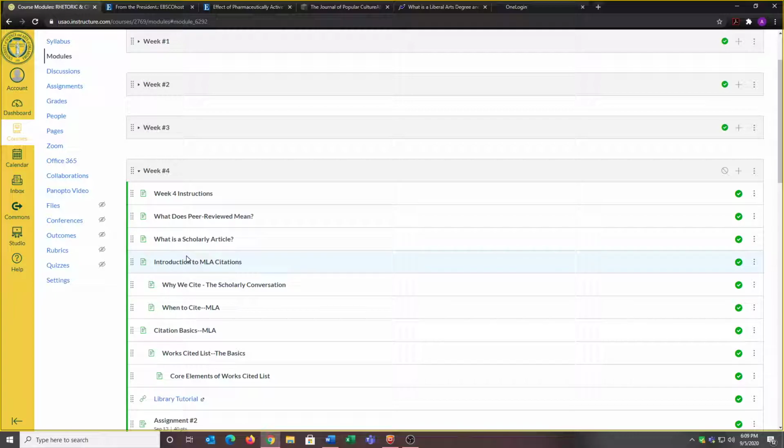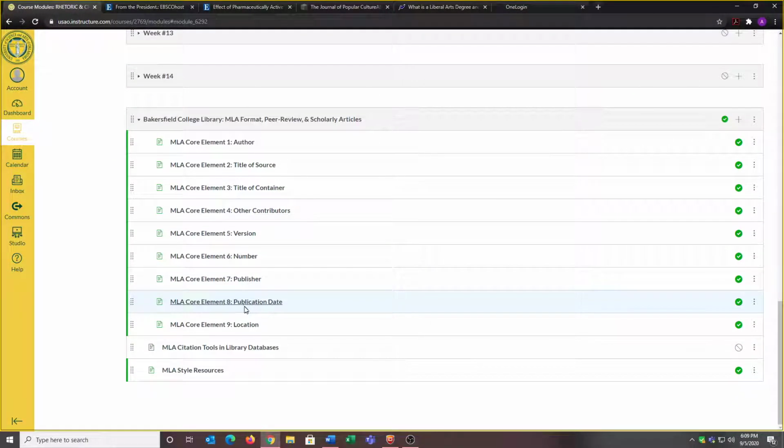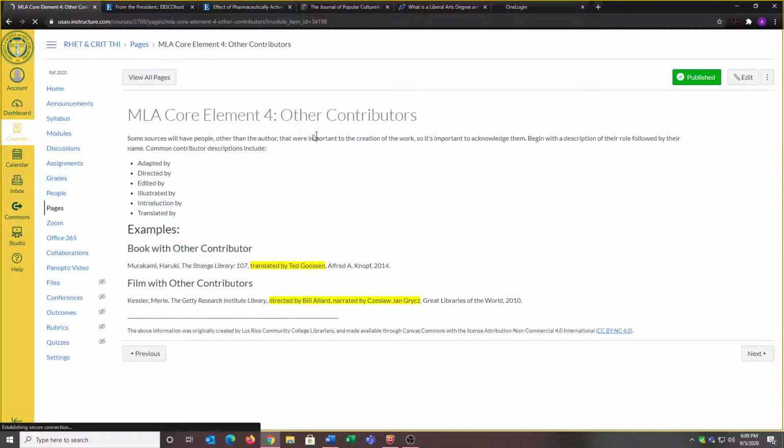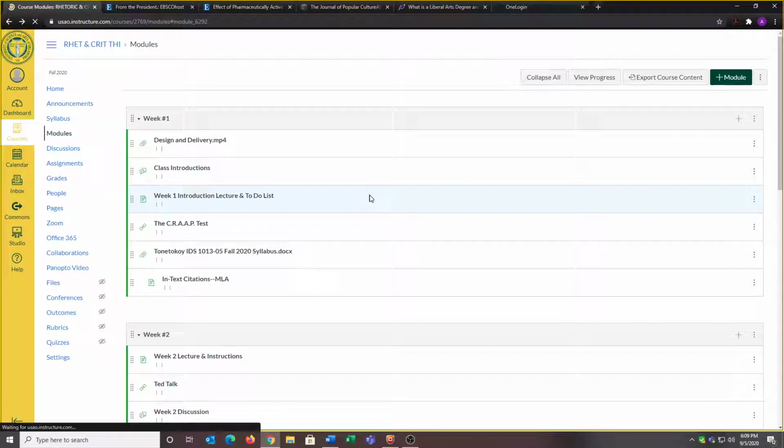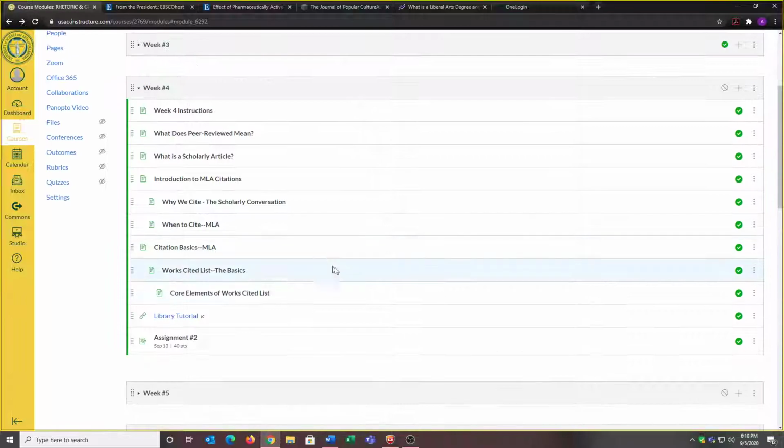But throughout the semester, if you have a tricky source and you're not sure exactly how to cite it, you can just go down to this module right here, and it's linked on the front page, which is why I brought you there. But it is much more specific, and it shows you lots of examples. So that's really useful, and I hope that it will help you in the future. It can even help you out with your assignment 2 if you have trouble understanding parts 3 and 4.